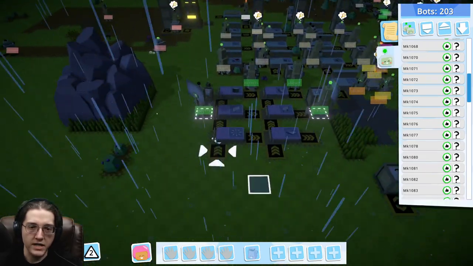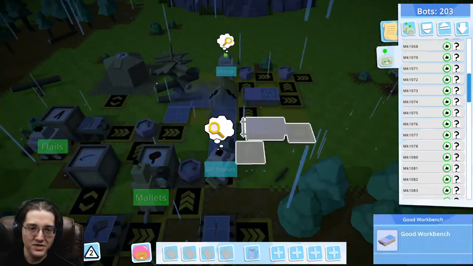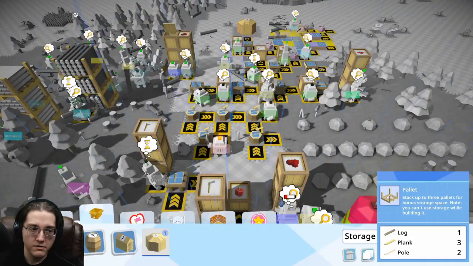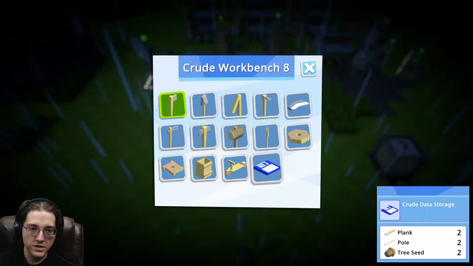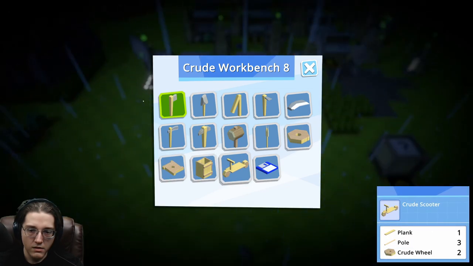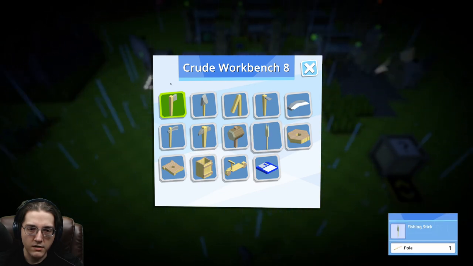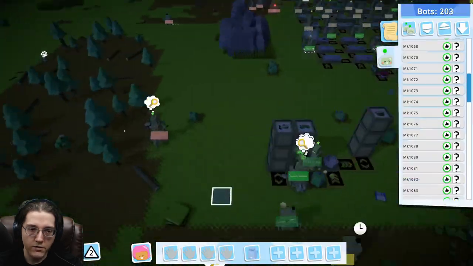So, fixing pegs. I was going to try and find what makes those. What makes those? I don't know. Obviously, it isn't the good workbench. So I guess it's the standard workbenches? Crudes? Is it the crudes? Crudes make crude wheels? Oh hey, I could make my scooter. Yeah, let's make my scooter. That sounds like a wonderful plan. Yeah, let's do that. Two planks per one of those.